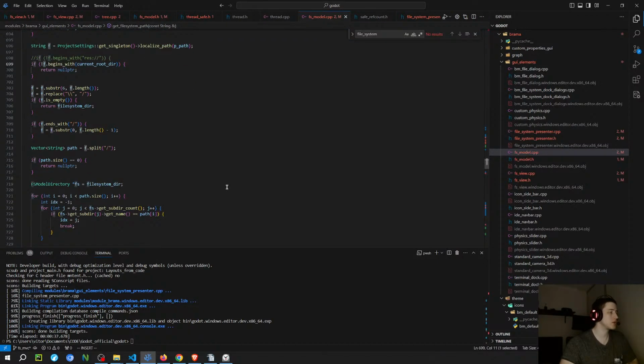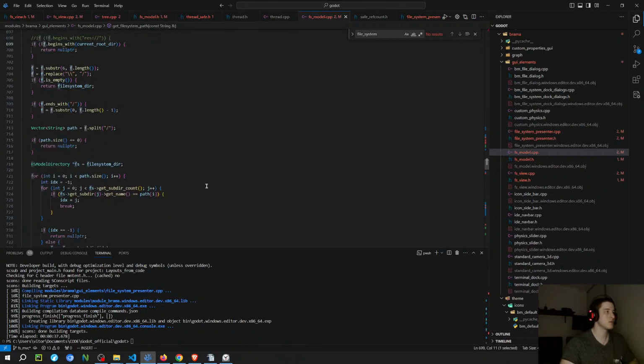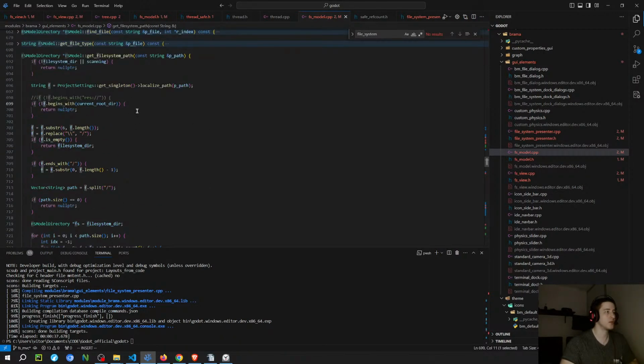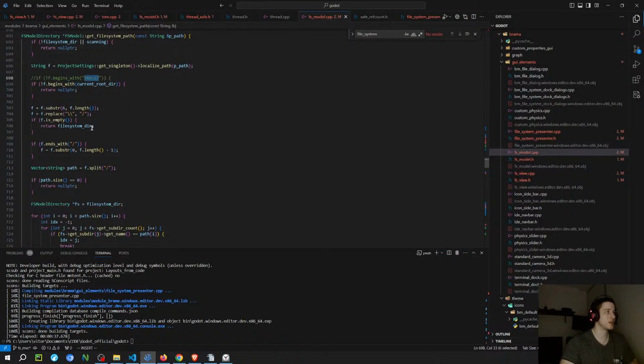I think these functions I had to change because of the way that I'm doing it here. There are different functions on Godot to find the roots of the project, which use this special path here, and they designed the original classes to use only this path. The reason why I had to change it is because obviously I want to use any path on the operating system.